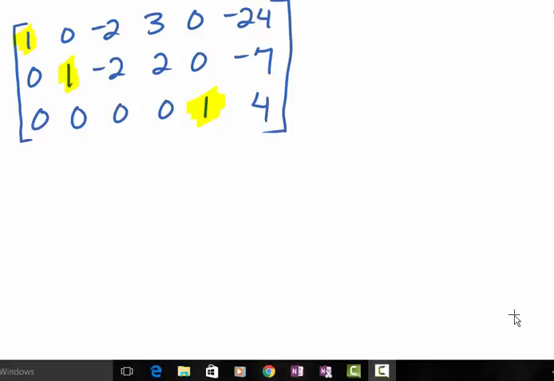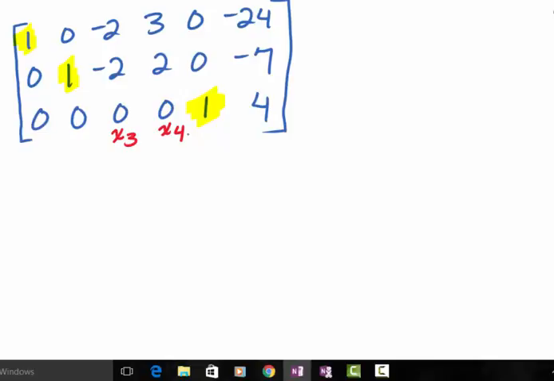Well, number one, as we discussed, it's going to have an infinite number of solutions because there are free variables, right? And we labeled these free variables. It was the x sub 3 and the x sub 4 variables that were free. Because there are free variables, we know there are an infinite number of solutions. And if there are an infinite number of solutions, then we're going to need to express those solutions parametrically. And so that's where I think the real strength of the row reduced echelon form comes in.